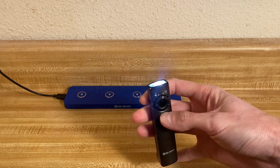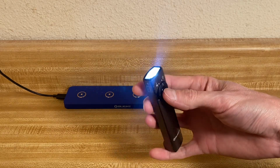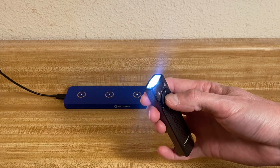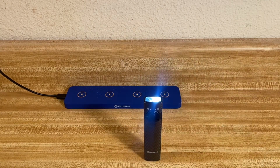So once again, with the light on, same procedure, you're just gonna double click and hold on the second. And this time we're gonna see 2 blinks. And then when we release, it will be in the 9-minute timer. So double click, blink, double click, blink, blink, release. So now that timer is set for 9 minutes.